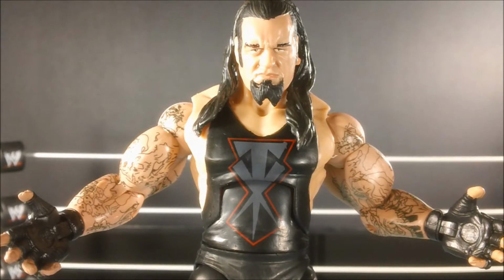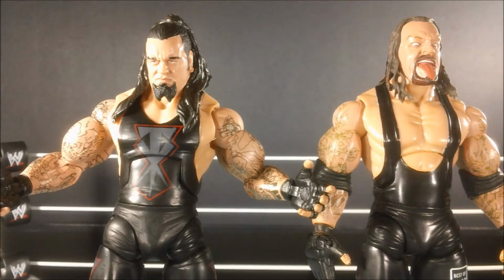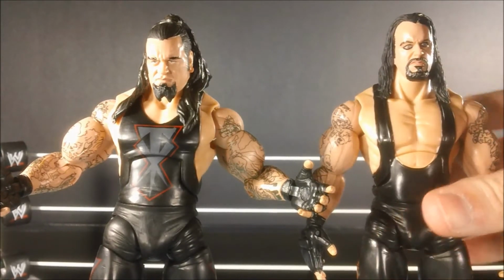It is a standard body mold for Undertaker figures. It's always been kind of stuck using the same body mold. Here he is next to an Undertaker from back in 2007/2009. And yeah, he's using the exact same mold from the torso down, like the legs, and we've always gotten the same arms. Even fast forward to 2010, 2011, we still got the same figure all across.